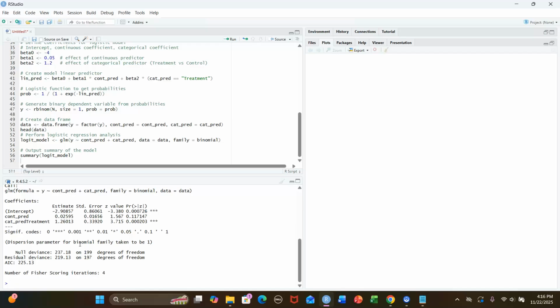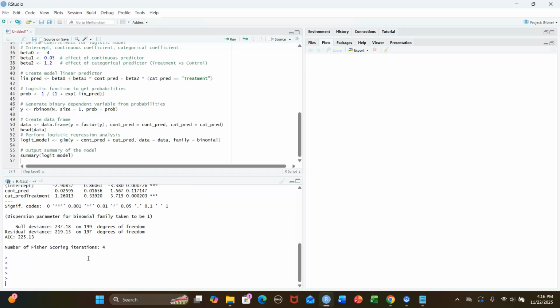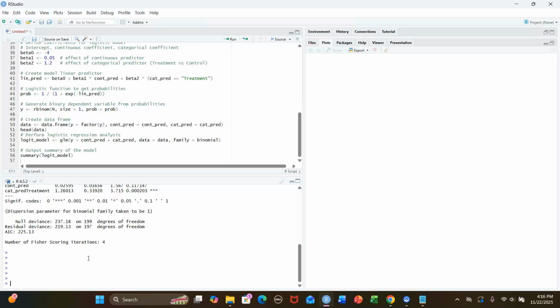Okay, and then you get the deviances, and the AIC value, and you get the number of Fisher scoring iterations. That's the iterative algorithm for the parameter estimation. You achieve convergence after about 4 iterations.